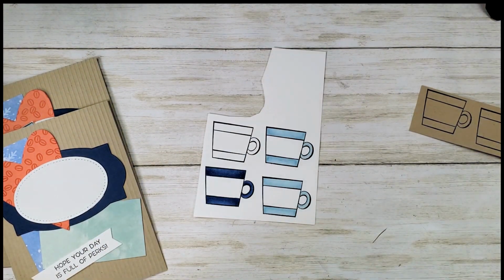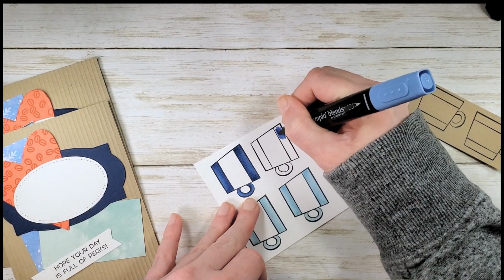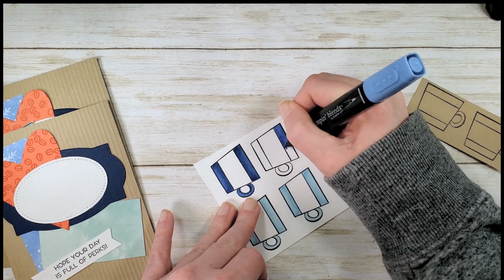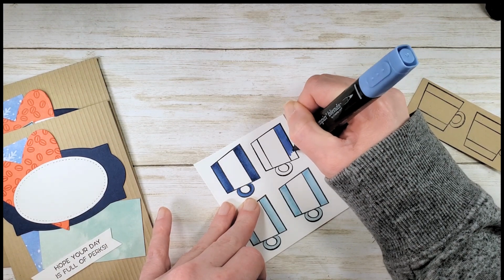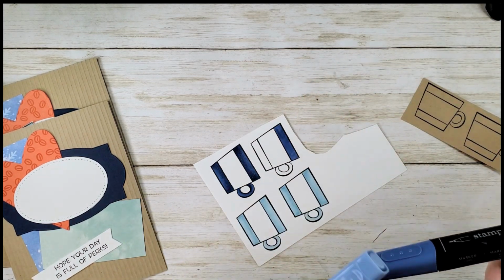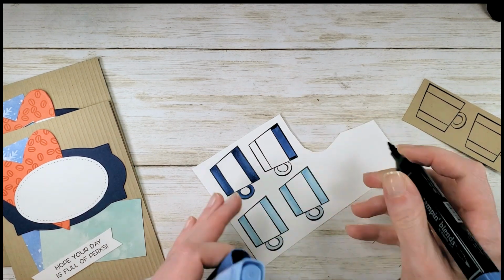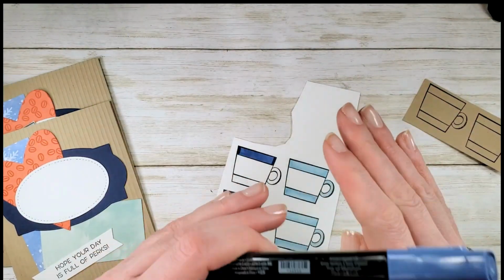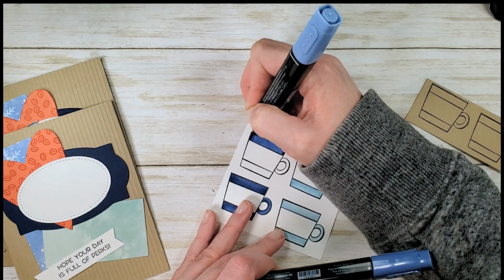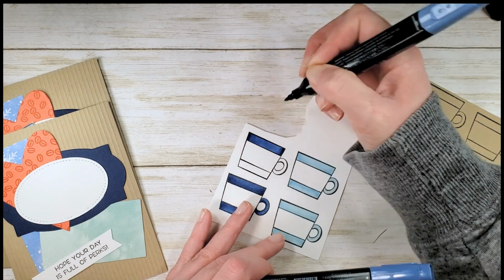Bring these guys back in. Simple coloring. Take your light Night of Navy or your light Balmy Blue and color in. You're gonna do a base coat of the light. Then what I like to do is take the dark and just color in at the very extreme right and left. What that does is it makes your cup take on a roundness. The shadow would be furthest away from the eye, and so that gives the illusion of a little bit of dimension. So that's why the shadow is there and that way.